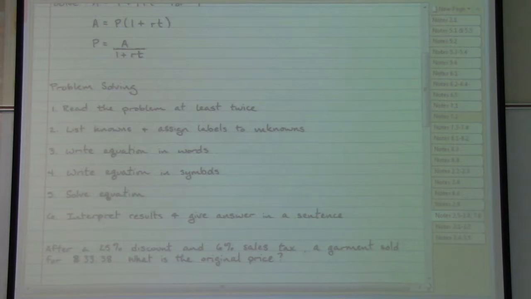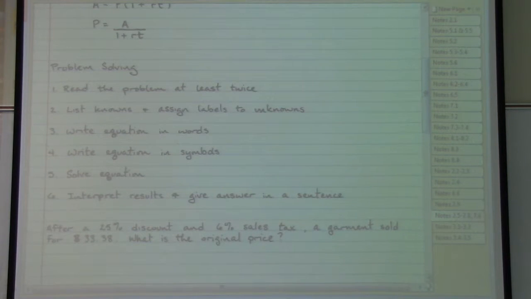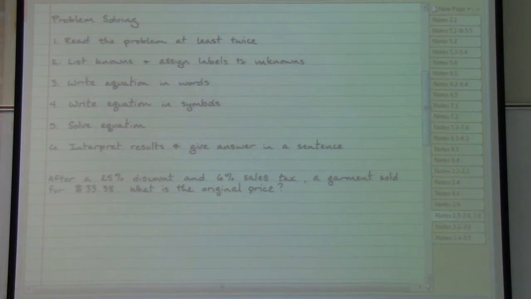So if I take this example here and read it through the first time, what I'm clued in on is that I have some sort of shopping situation where I need to worry about a discount and I need to worry about tax. When I read it through the second time, I'm looking specifically for information about each of those things and thinking about what happens when I buy something that is on sale. When I buy something that is on sale, the first thing that I would have to worry about or the first thing that the cash register would take into account is going to be the discount. The discount here is specifically 25% off. To be a little bit more specific, that's 25% off the price.